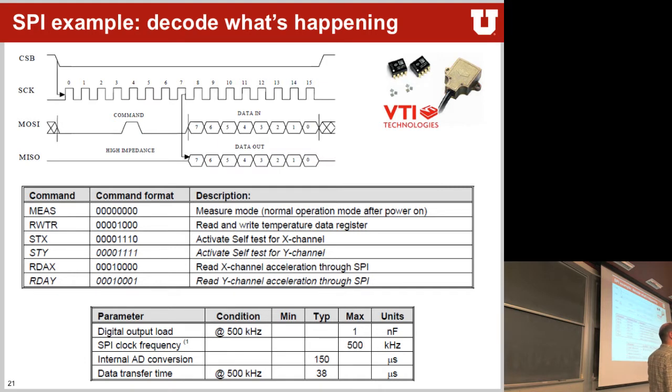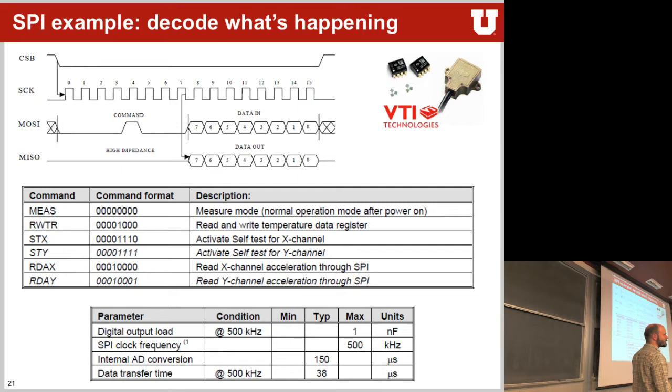For any activity, before any command, we need to send a measurement command? No. So in this case, there might be different modes that you can put this device into. Maybe there's a temperature measurement mode. Or in this case, there is a measurement mode. So when you turn on the device, it's automatically in measurement mode. But maybe you can put it into a test mode with a certain command. And then to get back into measurement mode, you have to send it this command. And then when we want to read each channel, before that, we need to go to measurement mode.